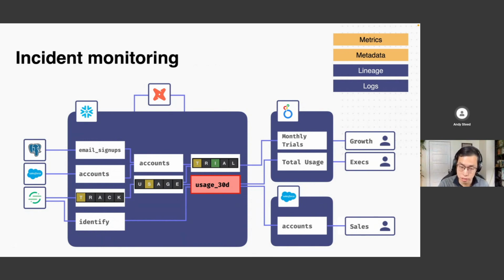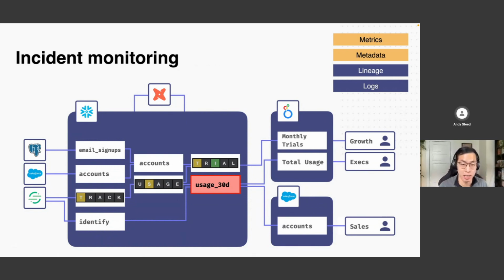And this is critical because all of your systems can be running, right? Snowflake can be up. Your dbt jobs are running, but the data can still be incorrect. And internally, we call those silent data bugs, although they aren't silent when they reach the exec who notices it and then starts screaming. But it's a silent data bug that would be very difficult to catch if you weren't tracking the historical values of this table over time.